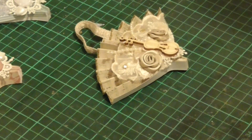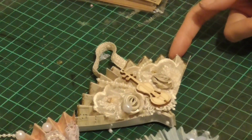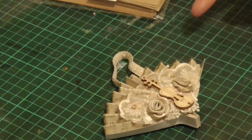I just thought I would film my Christmas card making. So I've made these three for Jeanette's Christmas swap. Oh, it's a little handy. So I still need to make two more.